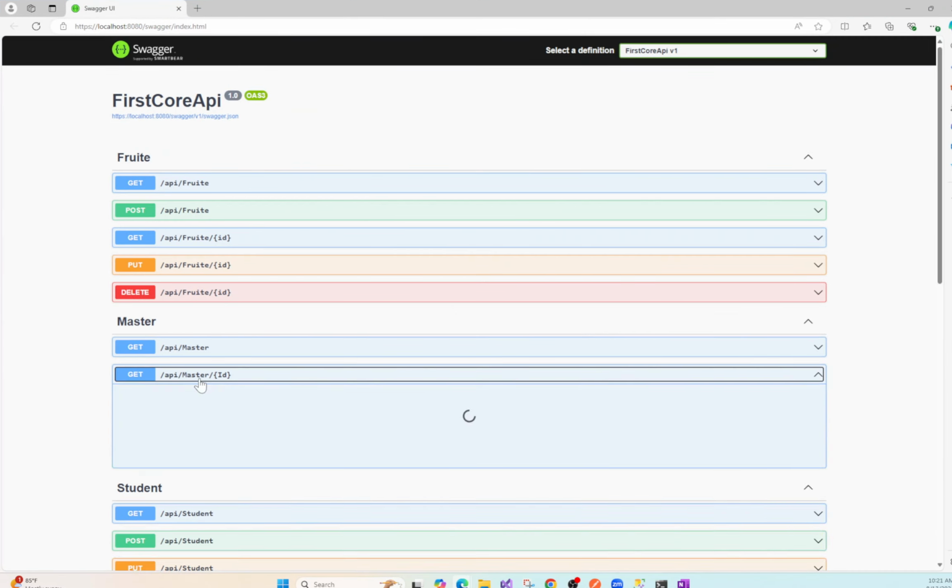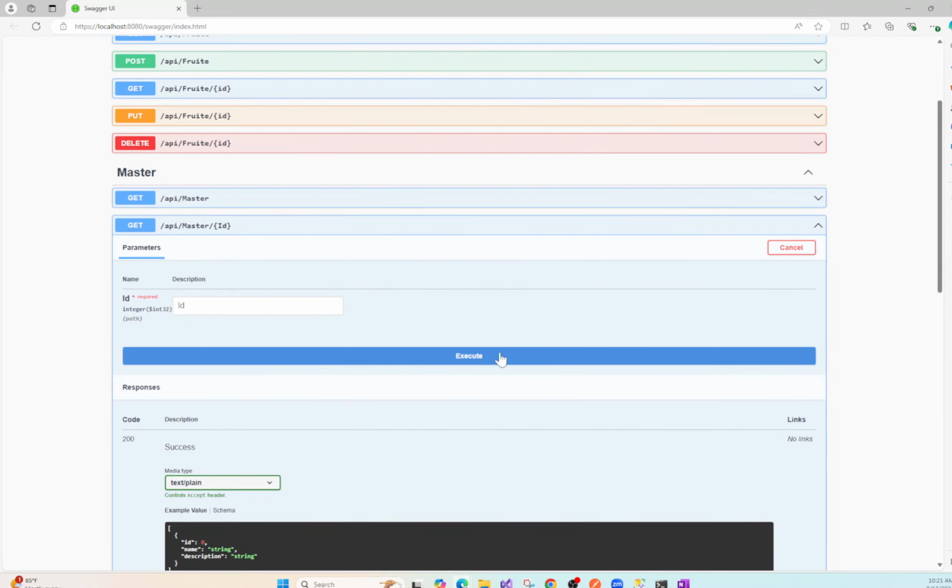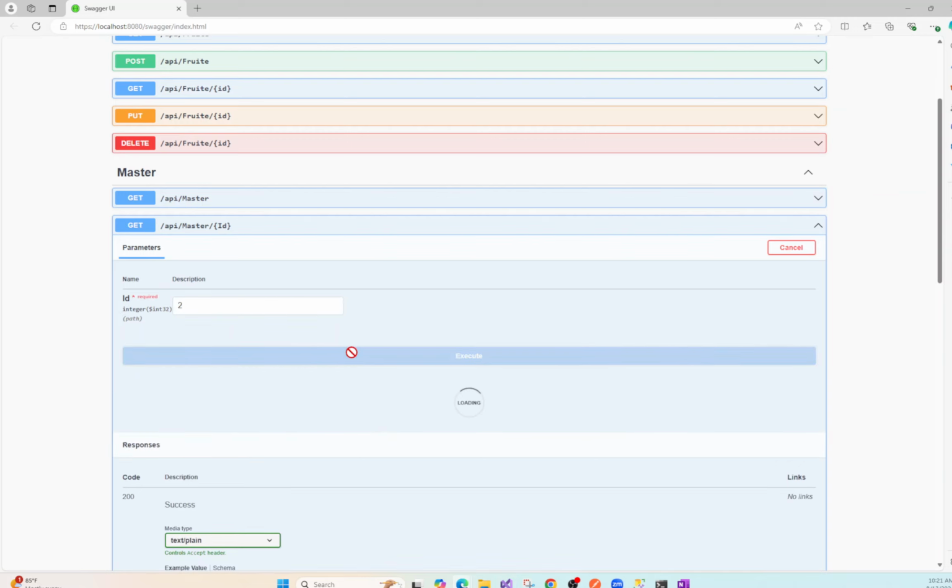So try it out, give ID 2, it's going to execute and return the data.